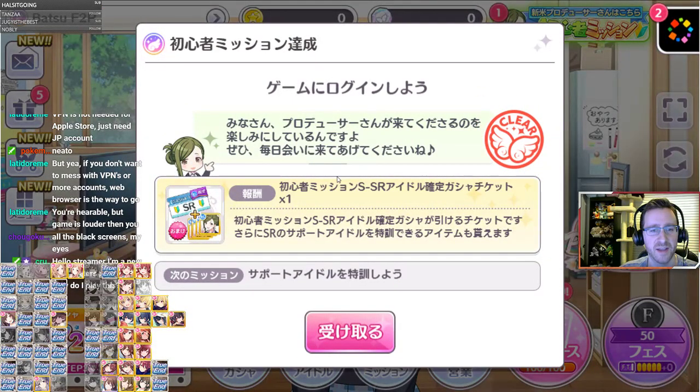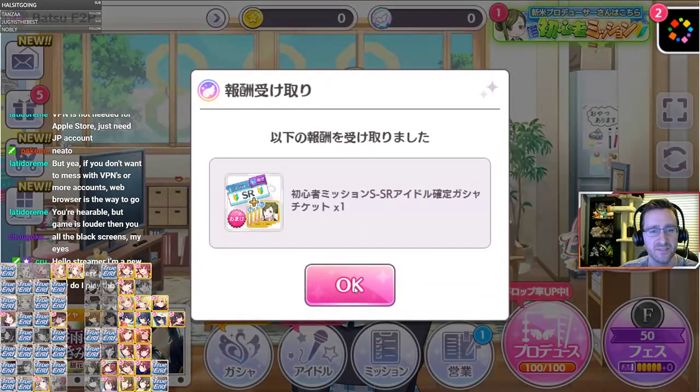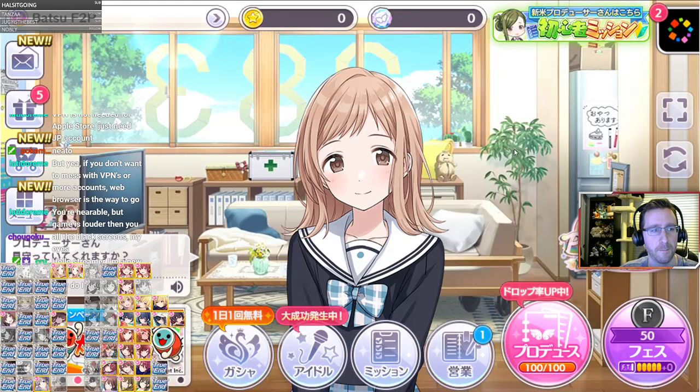Okay, so you're just going to hit the little back button. It's going to say like, hey, welcome to the game. Like I said, always these pink buttons, just like thanks, accept, okay, all right, get through. Okay, so here's the main screen. There's a lot going on here.